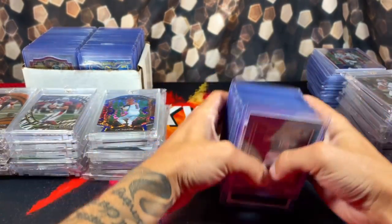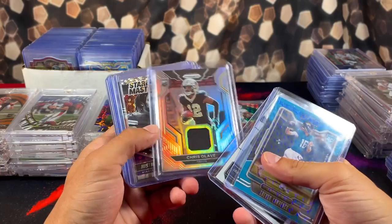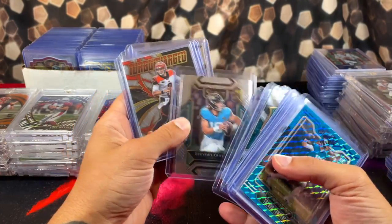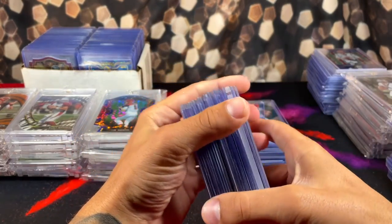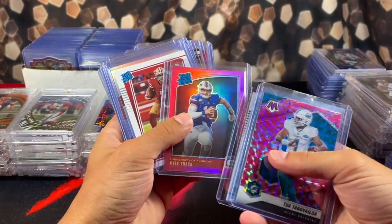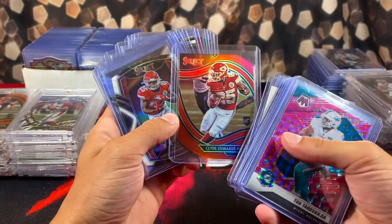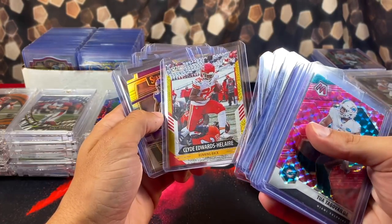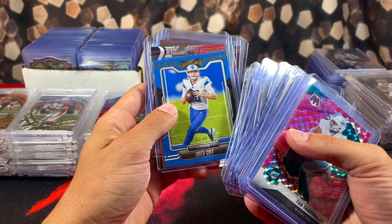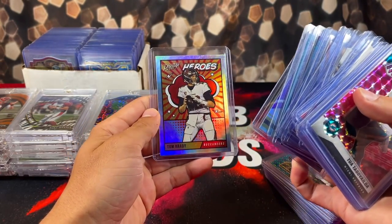Let's keep the pile moving — we got Trevor Lawrence on the Mosaic Playbook rookie, Jake Ferguson auto, Olave patch, Justin Jefferson — just a ton of really nice stuff. Some Tua rookies, Jordan Love, T. Law, some Burrow rookies as well — tons of rookie quarterbacks. We got some hobby box parallels, Kyle Trask pink. There's tons of stuff: Alan Robinson out of 299, white field level Gabe Davis, Clyde Edwards-Helaire. Some Justin Jefferson rookies, Nick Chubb 299, Darius Slay out of 99, golf out of 49, King Henry 499, Chris Johnson out of 149, Brady Heroes.